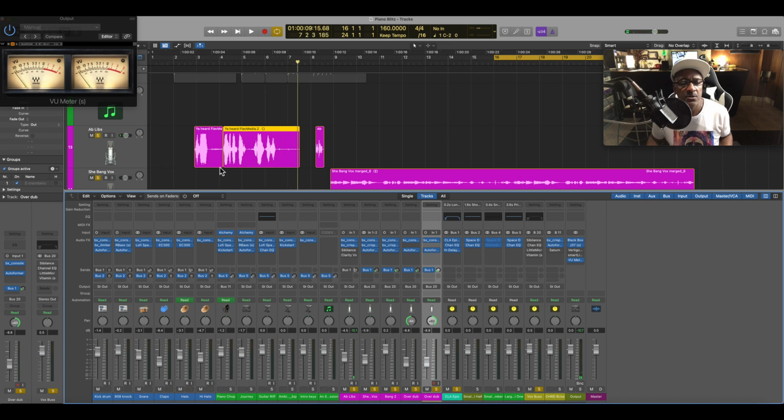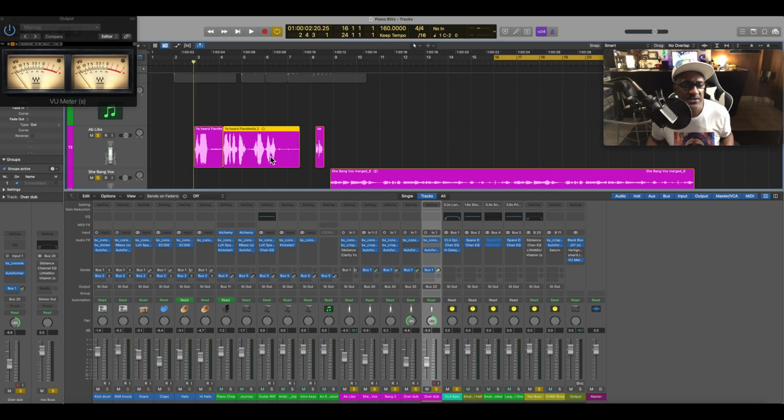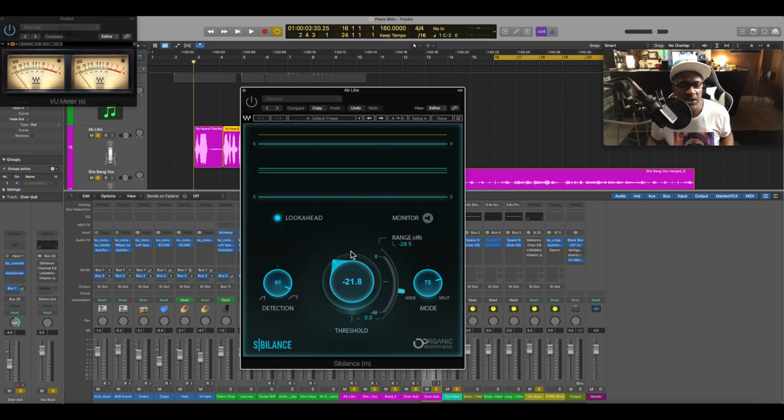Now, when you dump down your audio, you could just go ahead and trim your sides, because I'm going to be using another plugin so it can just chop off all that excess background. Next is going to be the Sibilance plugin. I talked about the Sibilance plugin in the previous video. I'll leave a link below, and this is how it sounds with the Sibilance plugin.